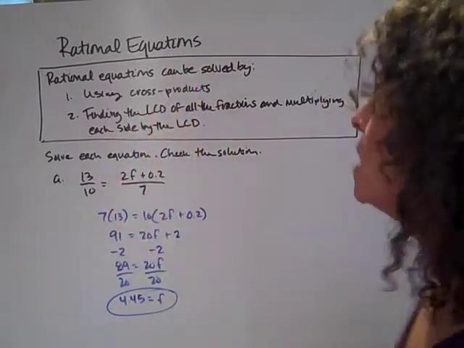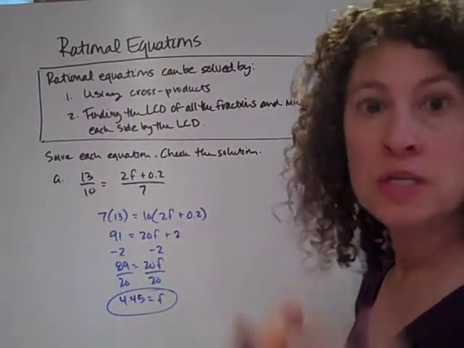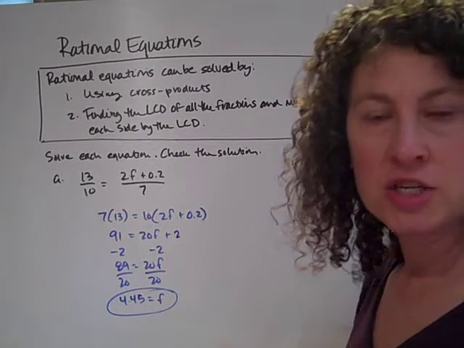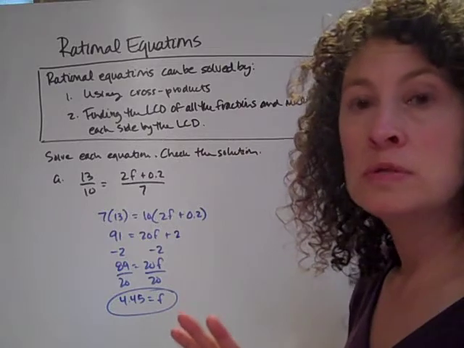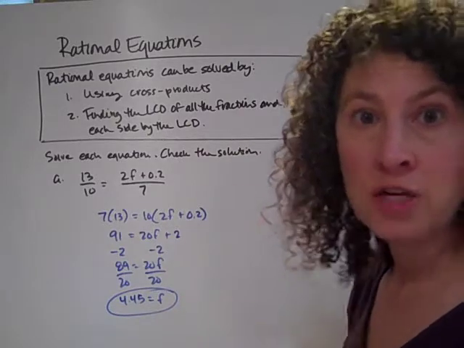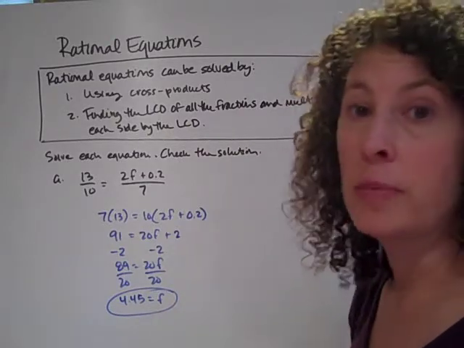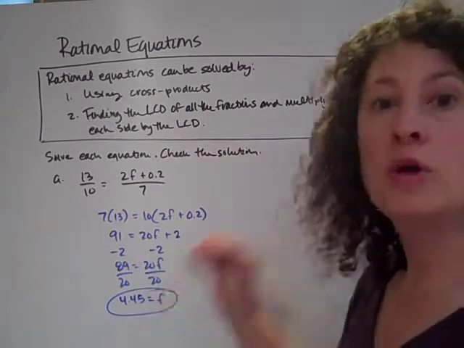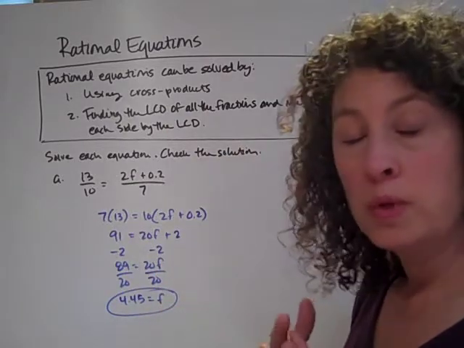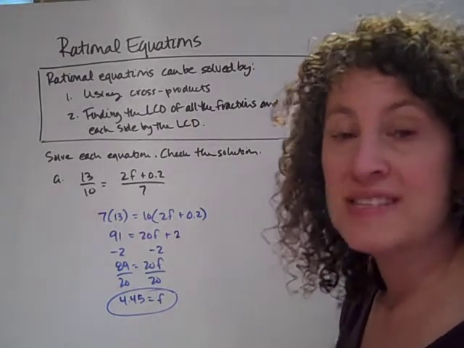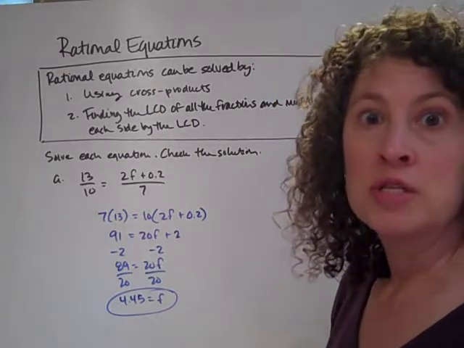Rational equations. A rational equation is basically an equation that has a rational expression in it. Remember, those rational expressions have variables and polynomials in a fraction, in the numerator or the denominator. So we're going to start looking at equations that have fractions in them, but with polynomials in them. And the methods for solving those equations are the same as for any equation that has fractions in it.